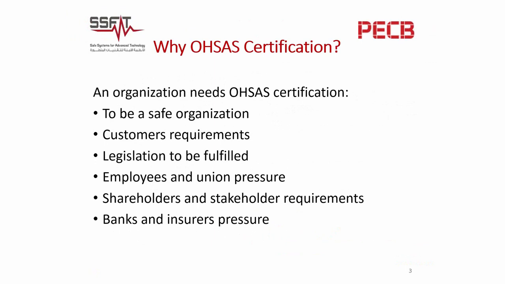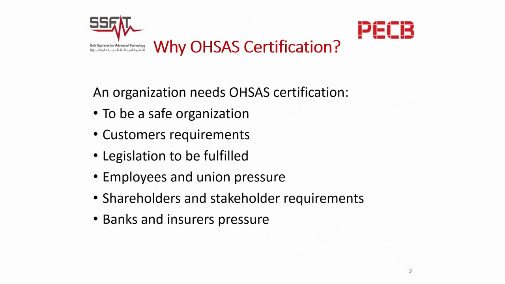So you have employees and union pressure. This is the positive pressure, because as I told in the start, every employee or worker wants to be safe, wants to work in a safe environment, in a safe culture. They have responsibilities from their home. They don't want to get injured, they don't want to sit at home with an injury or ill health. They want to work, they want to get rewards and recognition. So this is also a pressure from the employees and unions to provide them a safe culture in which they can work.